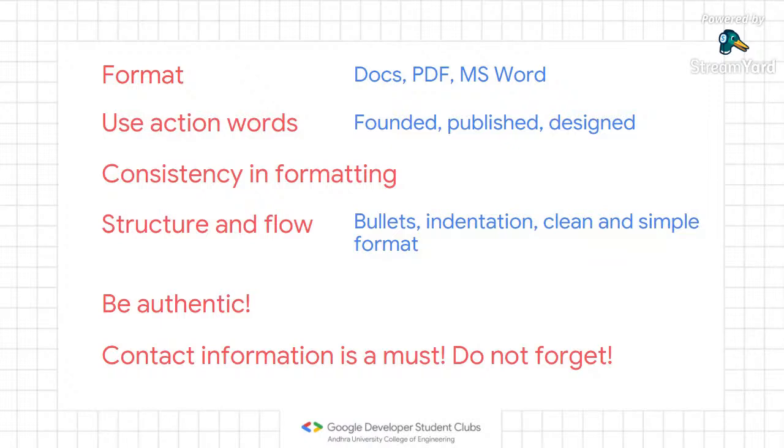Consistency in formatting and usage of colors. This is a very important thing, because a lot of people overdo their resumes with 3 or 4 fonts. I would say that is very unnecessary. Stick to 2 fonts. I would strongly not suggest italics, though that's totally up to your personal choice. Use the fonts accordingly: probably one for the heading and the other for the job role or something like that. And keep your description simple. So 2 to 3 fonts should be it.